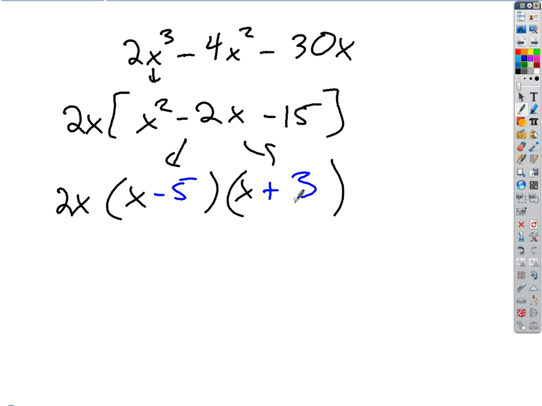Does that make sense? Okay, now did you see there, I know there's a lot to take in, but really this is about as hard as it gets, just about. What made this a lot easier was factoring out that 2x. You always want to try to factor out the greatest common factor first, and that makes things easier all the time if you can. By taking that 2x out front, we ended up getting something that we're able to deal with using the tricks that we've already talked about. Does that make sense? Okay?